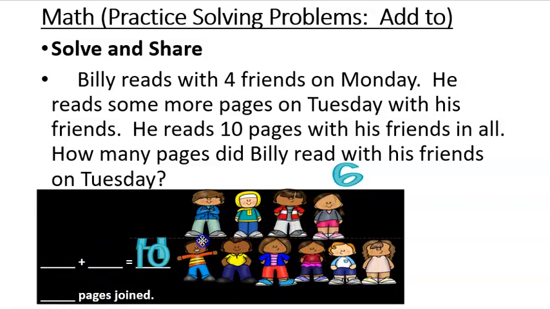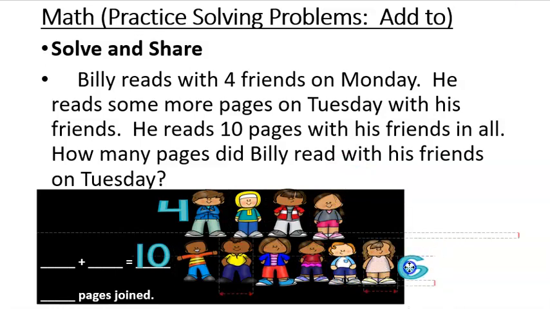So look, we have 10 friends now. Now look, let's put 4 right here. Okay? There's 4 friends that are up here. Now, first graders, how many friends now are in this next row? How many friends are here? Let's count. Count with Mr. Begay. 1, 2, 3, 4, 5, 6. So look, Mr. Begay is going to get 6. I'm going to put it right here because look, there's 6 friends right here that he read pages with.